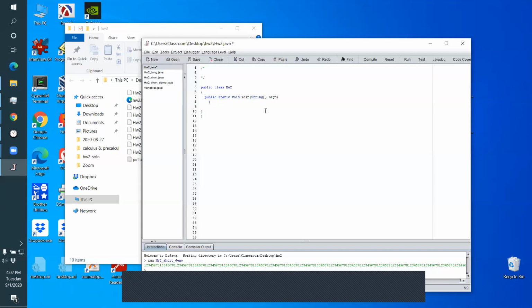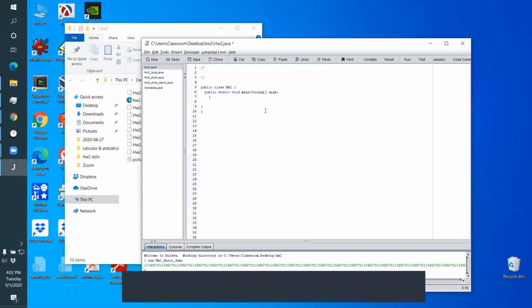Be consistent. Here's all kinds of inconsistency about where braces are, how much indenting there is. Nobody will want to read it. If you have a job and you hand people code that looks like this, they'll just throw it right back at you. Nobody will read code that's inconsistent. It's just too hard to read.